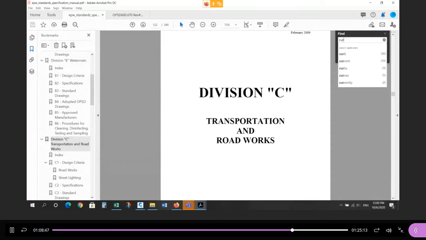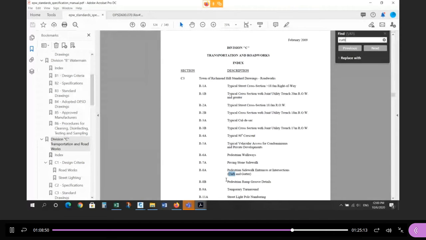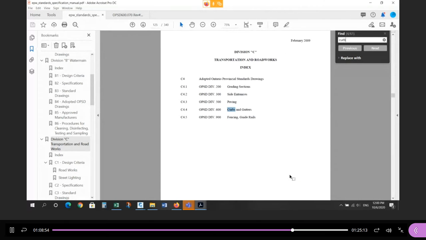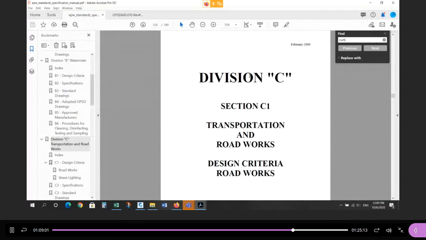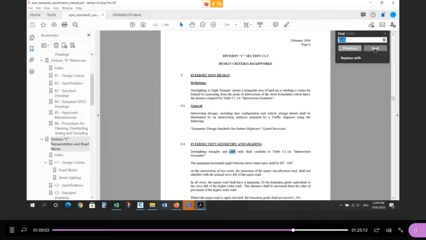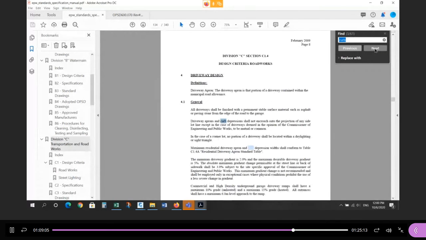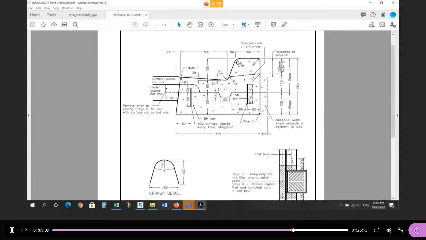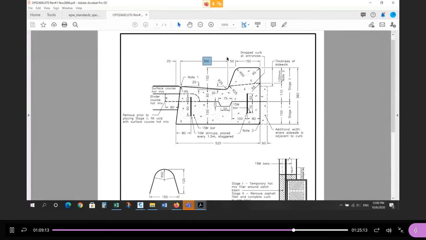The standard for road, if I control F curb, pedestrian side, curb and gutter, residential curb and gutter, see it says division, OPSD division 600. So that's where I got this standard, division 600. This is a typical one in Richmond Hill. A 300 gutter with a 0.2 meter setback from gutter to back of curb.